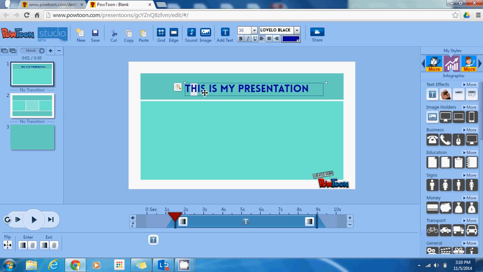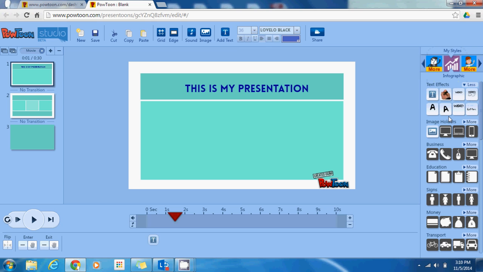So at this point, I'm going to add some more text, but this time I'd like to add some animated text. To do that, instead of going to Add Text here at the top, I'm going to look over under My Styles and click on the More drop-down menu for text effects. There aren't too many in this style. There may be more in some other styles, but there's still some great ones to choose from here. There's word by word, and if you hover over any of these, they'll give you a little preview of what they are. I think that the handwriting option is pretty cool.